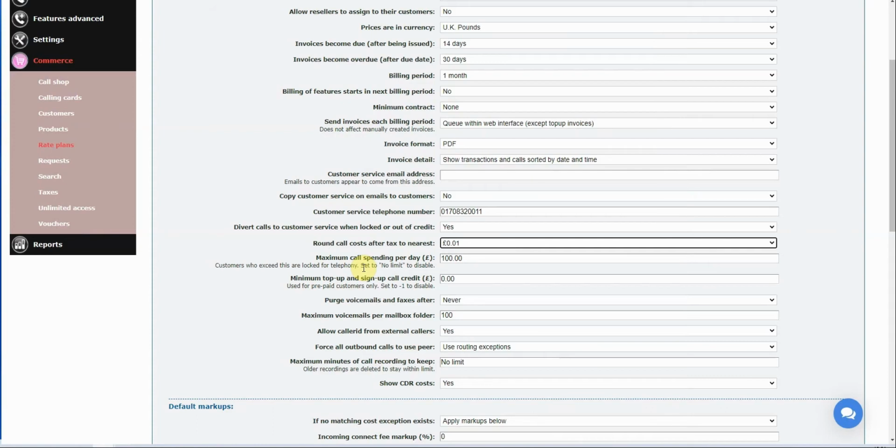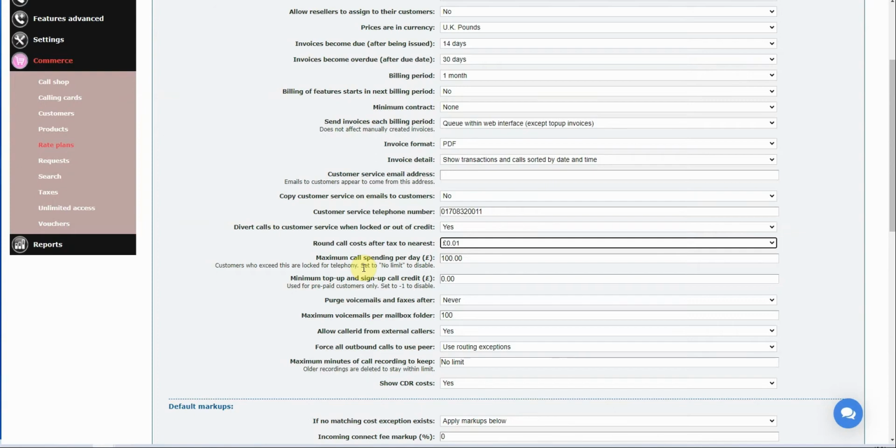So obviously, if you set a customer to say £300 spend a month, then just because this is set to £100 a day, it doesn't mean that they can make £3,000 worth of calls in a month. It simply means that the maximum spend per day could go up to £100 a day. If you're creating this rate plan as a sign up or a top up account, so a prepay top up account, then you can set within this plan what you want that to be. So for instance, minimum they can top up is say £50, and you would just simply set that in there.